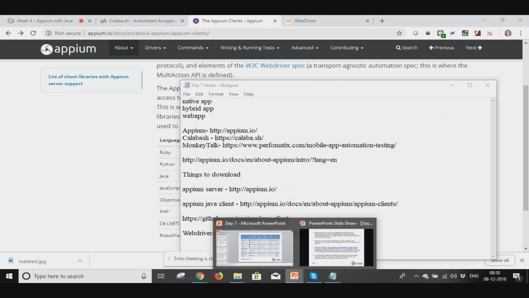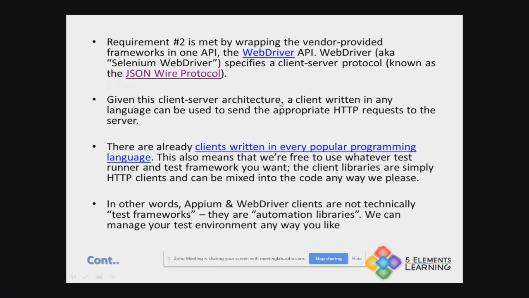The communication protocol which this HTTP server and HTTP client are using is the JSON wire protocol. JSON stands for JavaScript Object Notation. So in short, the data transfer is happening using JSON objects over HTTP.